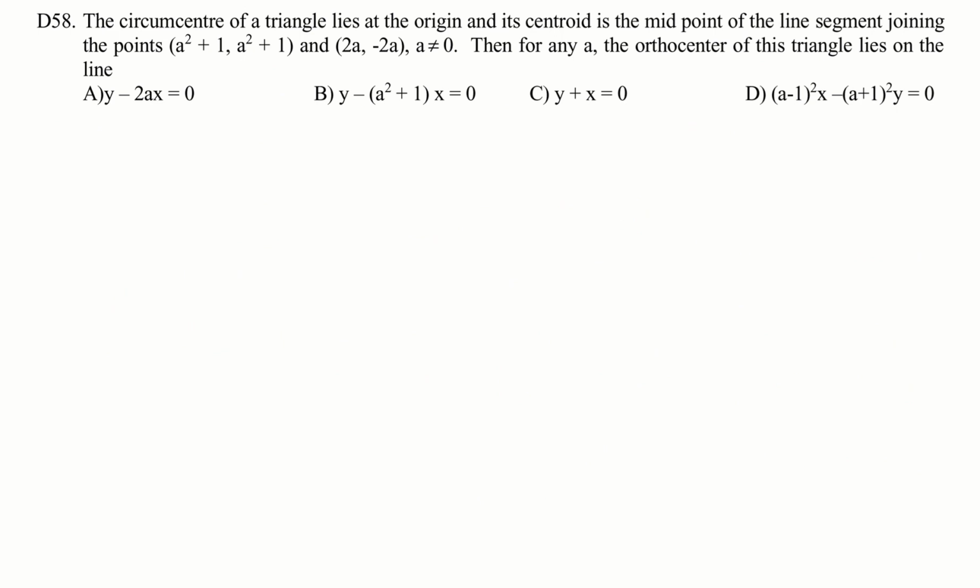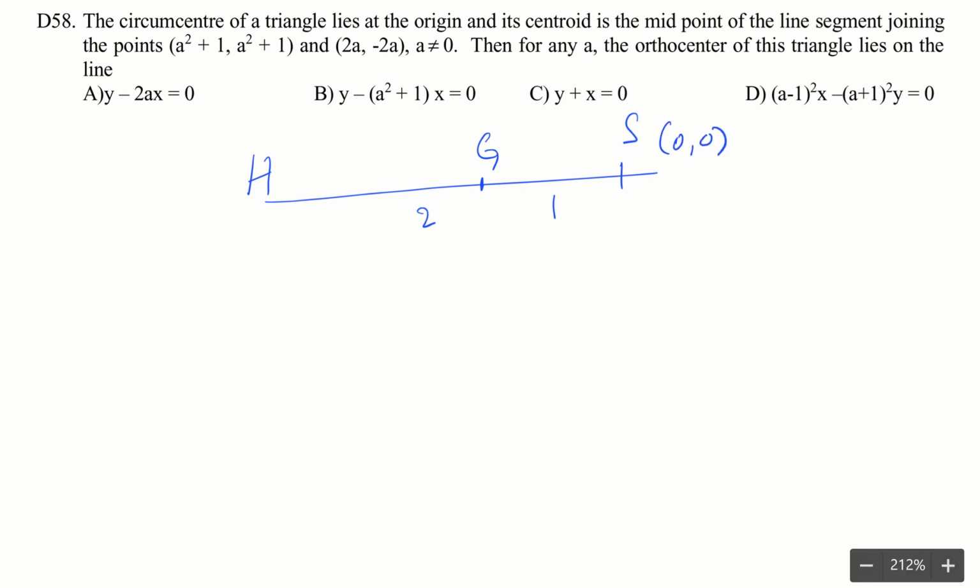Now in this problem, see, we know this story. Orthocenter and centroid and circumcenter, if I take, we know that this divides this in the ratio 2:1. Here he gave circumcenter as 0, 0, and he gave the centroid as midpoint of these two. So writing the midpoint, I'll have it as (a plus 1) whole square by 2 comma (a minus 1) whole square by 2. I have the coordinates of the centroid.